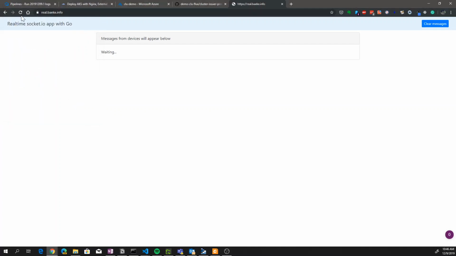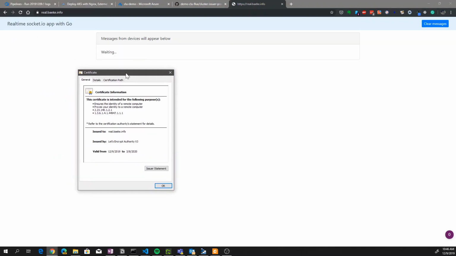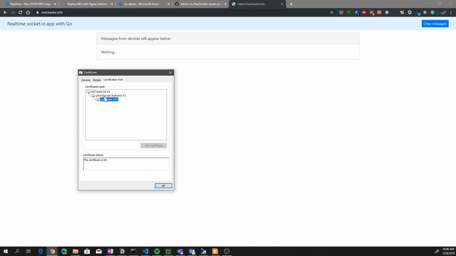There's some caching going on, from yesterday. So this is the one from today. It's the 9th of December. This one got issued today by Let's Encrypt. It's a fully valid certificate because it's issued by the production issuer of Let's Encrypt.